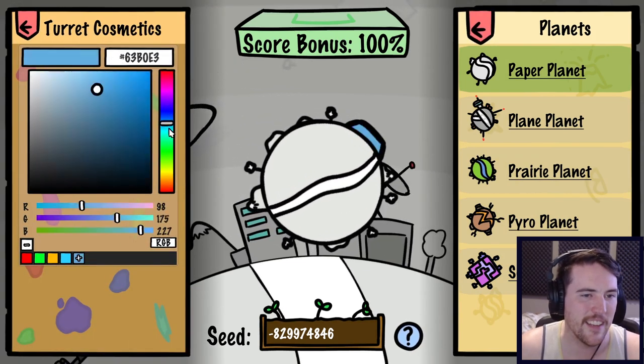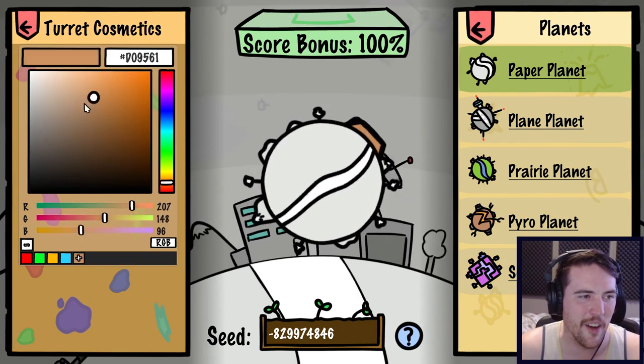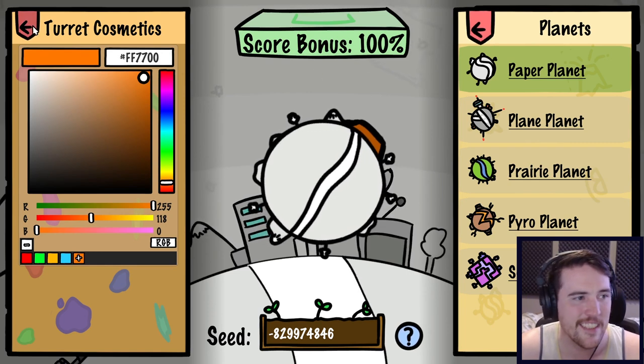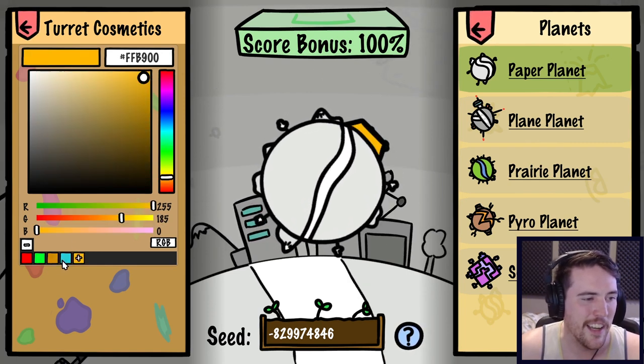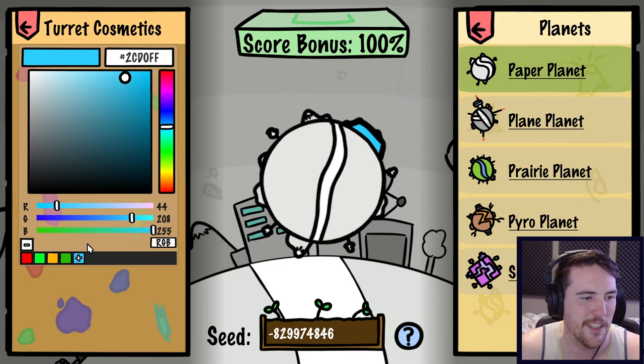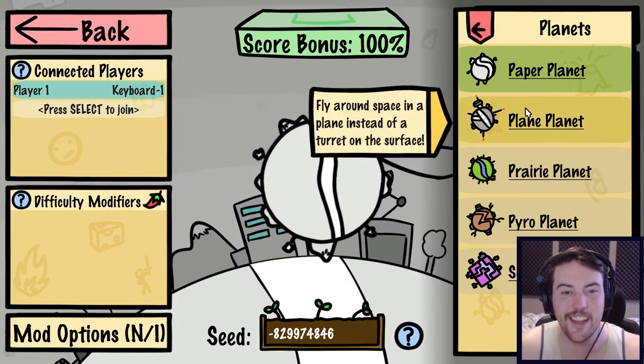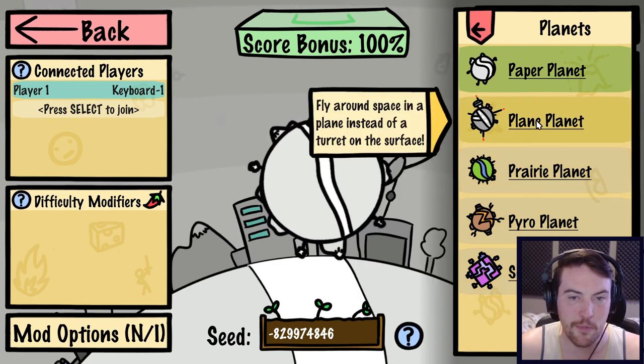You can completely customize the color of your guy, which is just a fun little thing you can mess around with. Whatever your favorite color is, that's an option available to you. You have the nice immediate colors you can refer back to. But yeah, that's just another fun way you can mess around with things. I definitely want to try out the different planet types.